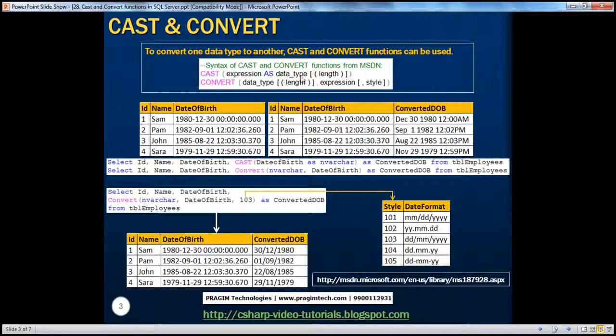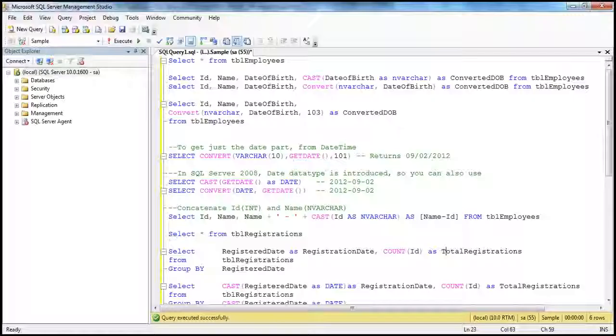And if you look at there, we have another piece to it. We have this length within square brackets, which means whatever is specified in square brackets is optional. That's how we read MSDN documentation. If they have specified anything within the brackets, then that means that part is optional. So we haven't specified the length here. If you want to, you can specify the length. Let's look at a quick example of how to specify the length.